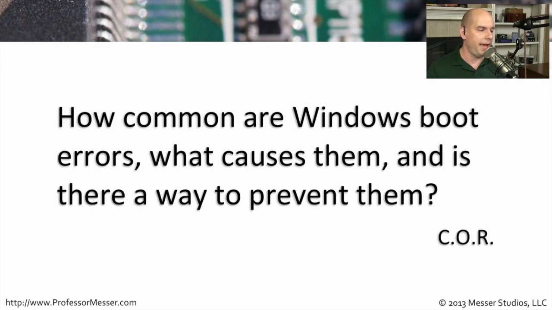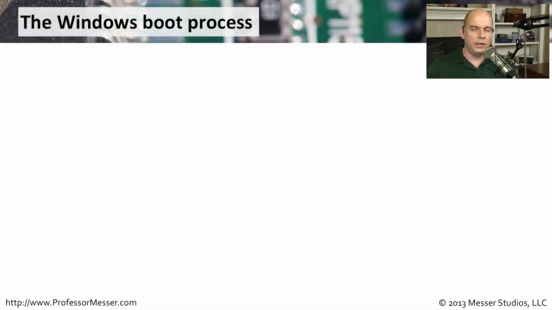So let's look at how you would make that happen. I think there are a couple of things we can do. You're booting your system, and first you need to know the process, what happens when you hit the power button. Because if you know that process, you can almost watch every step along the way as your computer is booting up. You go, yep, there's where it did this. Okay, it moved to the second stage. Yep, here's where, oh, it failed at that point. All right, I know what to do. So let's look at that.